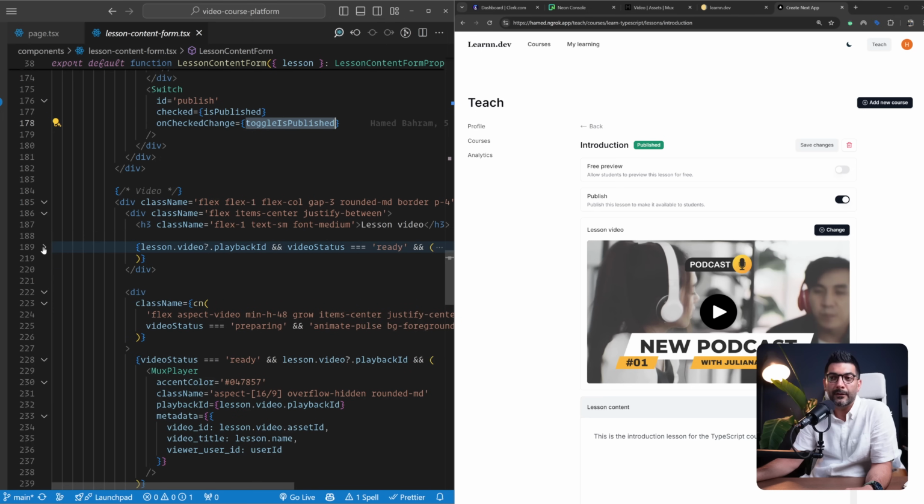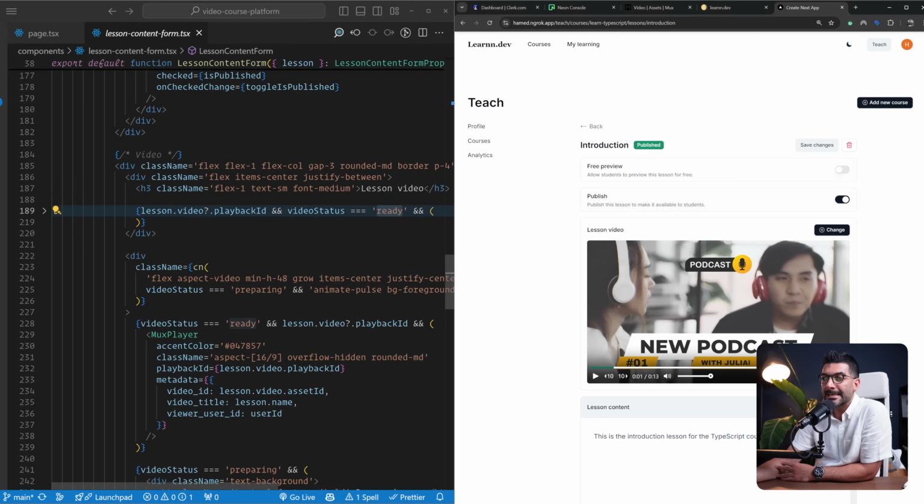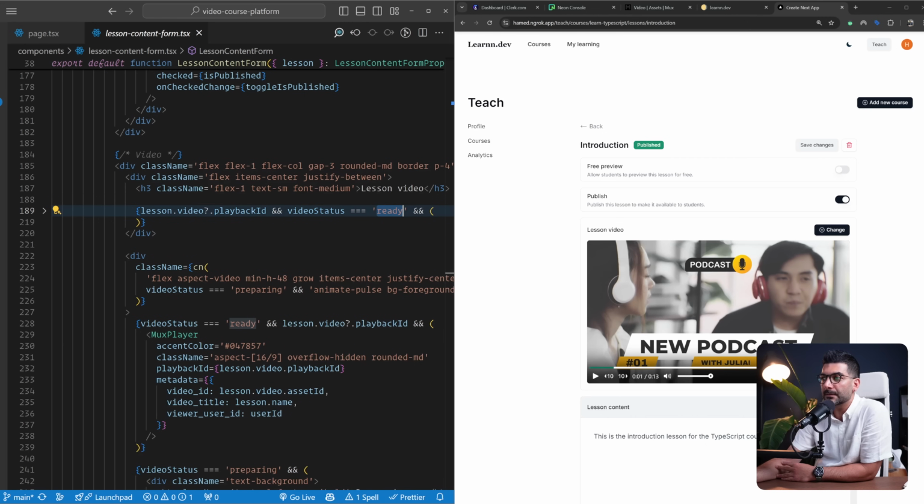And then if we have any videos and the status is ready, again, I mentioned when we upload a video to Mux, it starts processing it. And once the process is done and it's ready for streaming, there is a ready status that gets emitted through a webhook that we use to update our database so we know whether or not it's ready. I'm rendering a Mux player that is using the playback ID and some metadata to just render or stream the video. Now, on top of that, I'm also using this Mux uploader to be able to change this video, and this is hooked up to this change video.